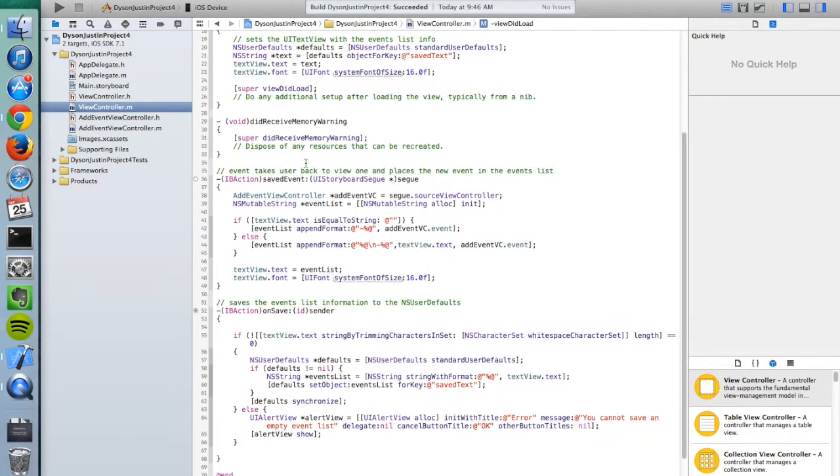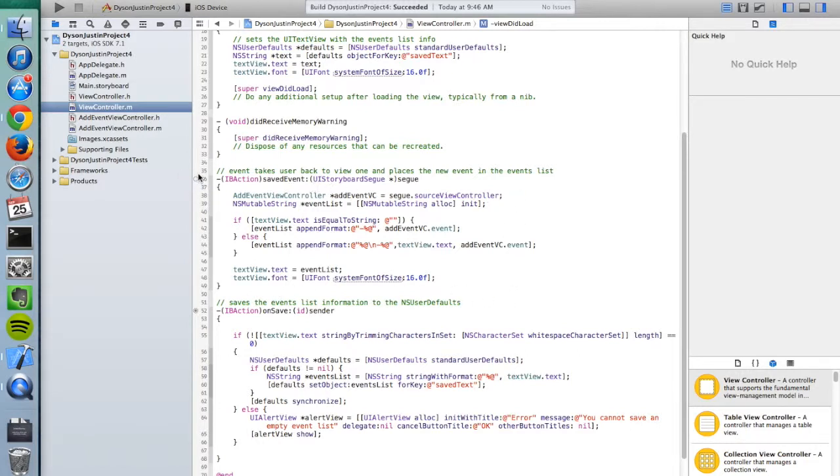Below that, there's also an IBAction, which this one is actually what will get called whenever you hit the save button when you add a new event. So if you're typing in a new event, hit the save button to save it. This is what will actually be called.